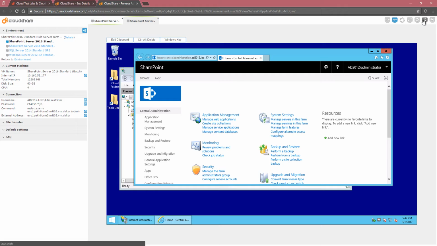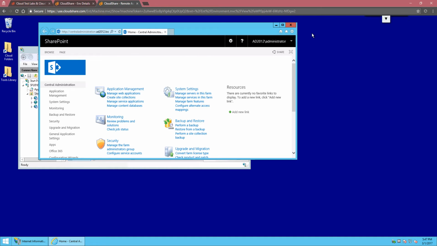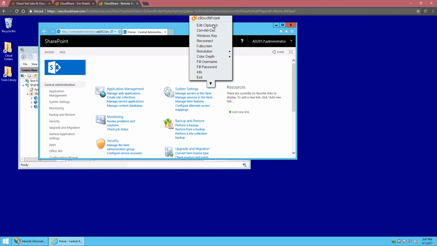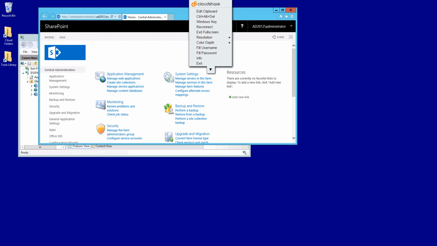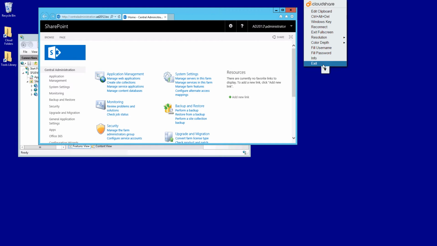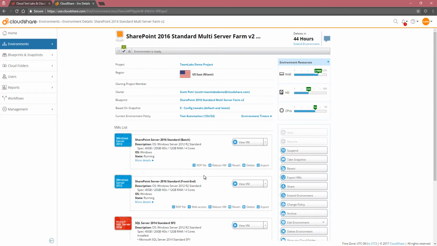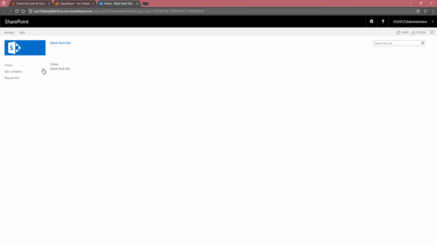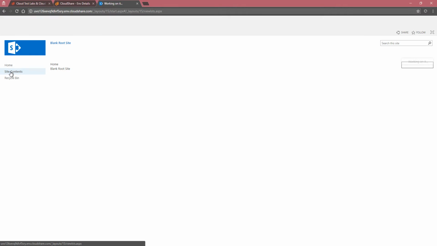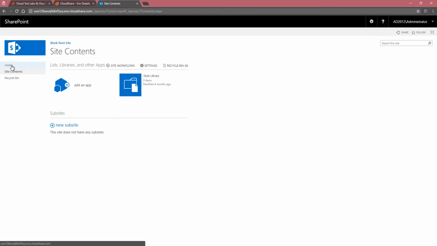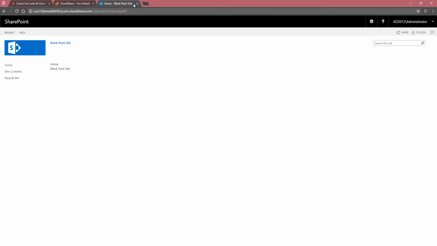Our in-browser remote access technology gives you smooth performance and stable access. IP acceleration maps out the path you take to the VM to make it feel like you're working on a physical machine, not just a remote virtual one. If you're developing any web apps, we also provide external access via a dedicated URL you can host your apps on. Going back to that SharePoint machine, here's that web app's front end.